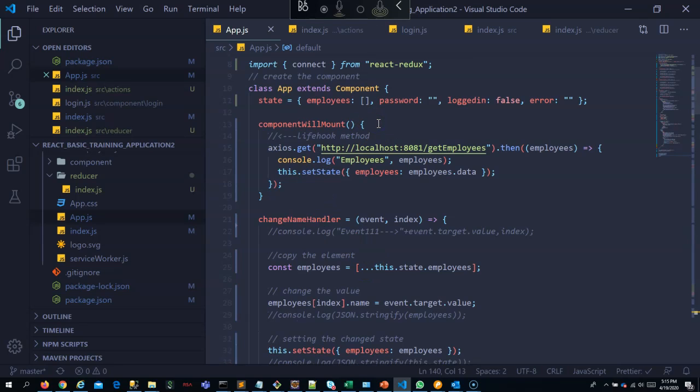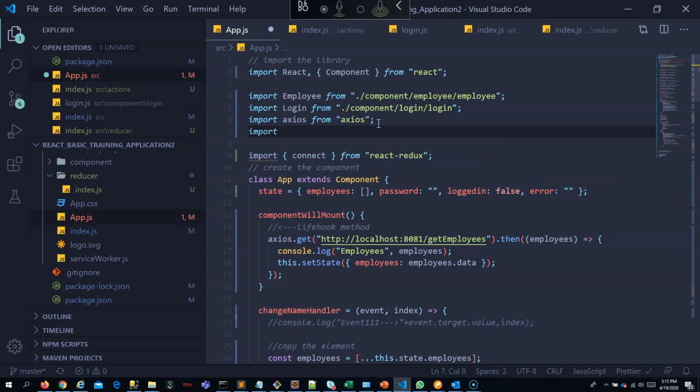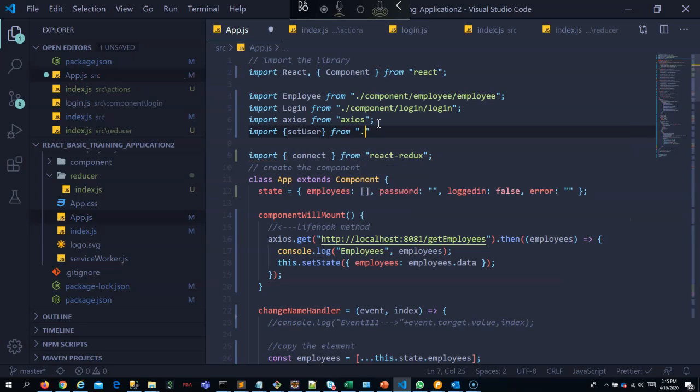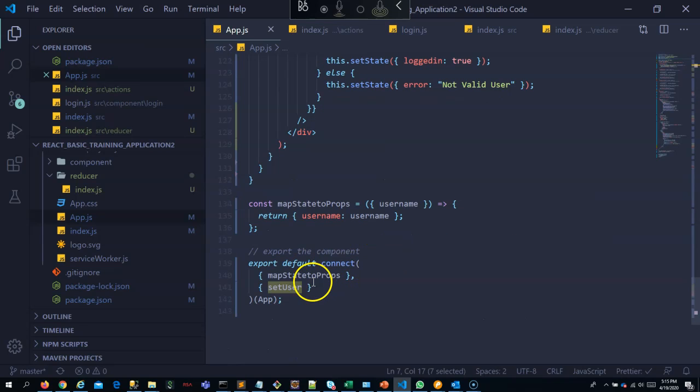Import setUser from actions, right? The actions file. That's enough, right? So the setUser is now available, and I also told connect to make this action available to the component.